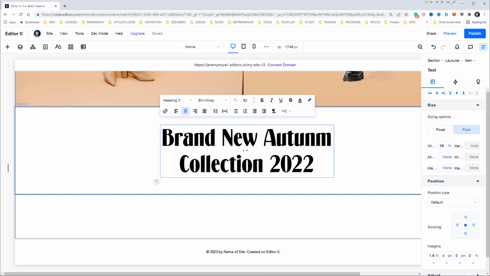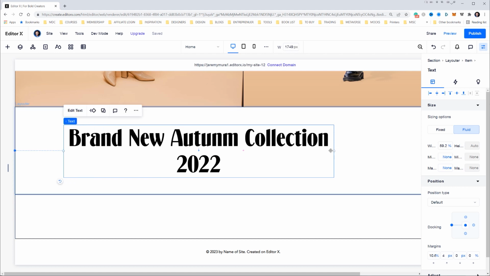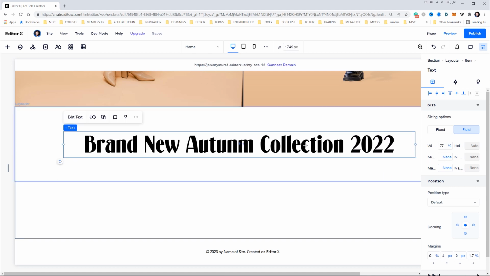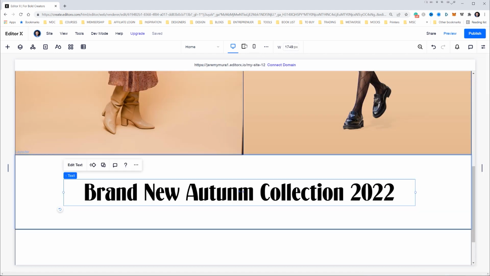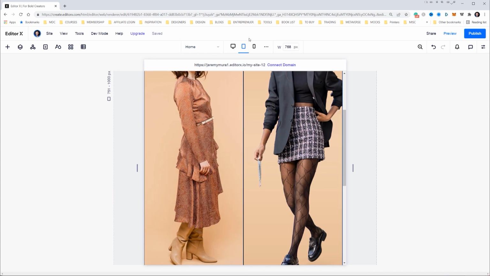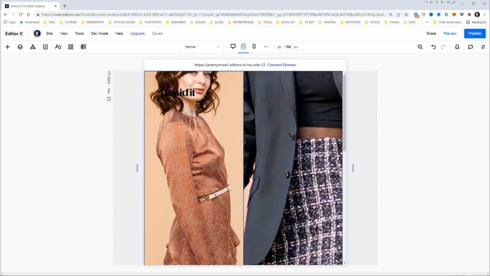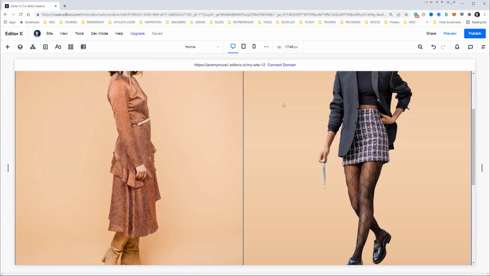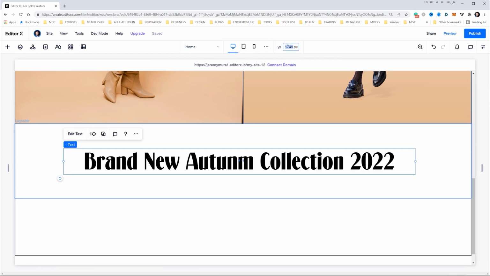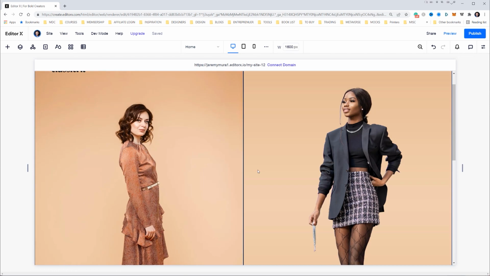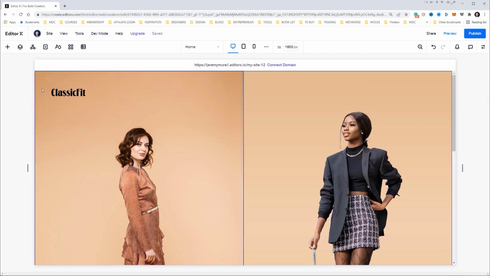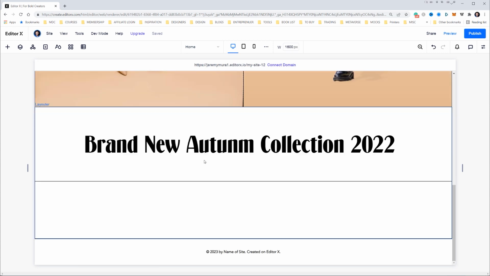Being mini, but sweet for this font. It looks pretty good. Now what I can do is just drag out the sides just to make sure that it fits really good. And we can see when we go to mobile view, it's actually responsive there, which is really good. Cool. Beautiful, it's looking good. Might make the logo a tiny bit bigger. And I'm pretty happy with this.